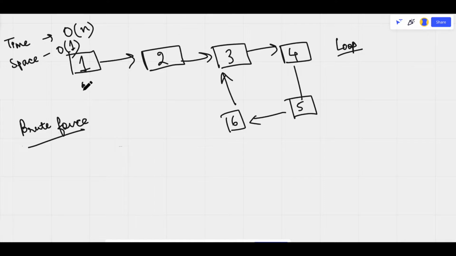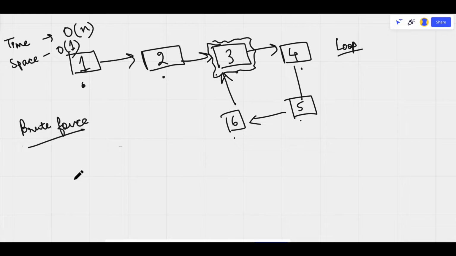We start from here, then go to the next, then next, then next, and then we come back to this node. Since it is coming back to one of the previously visited nodes, we can say that this node is kind of a redundant node.